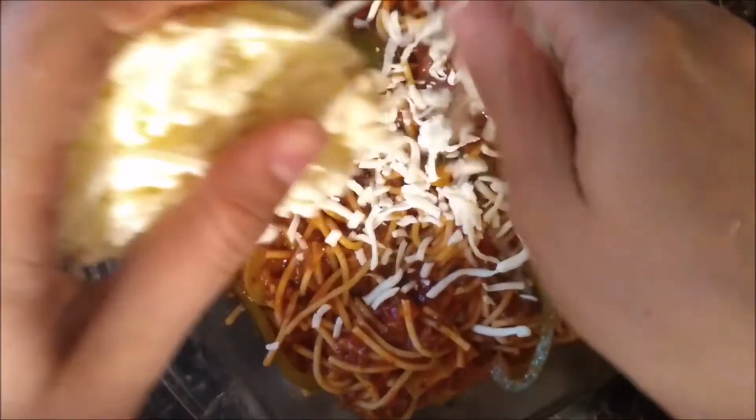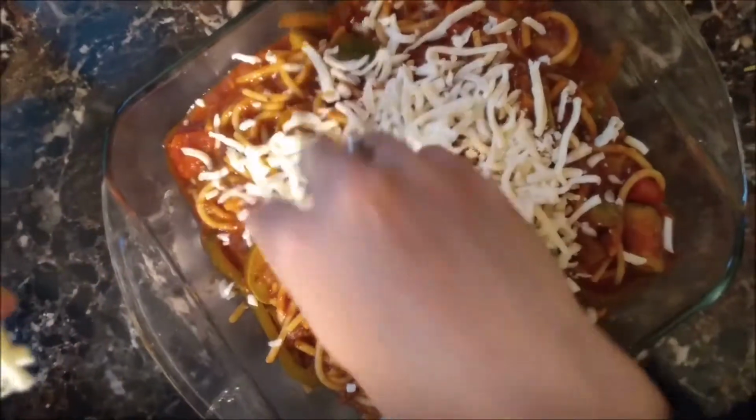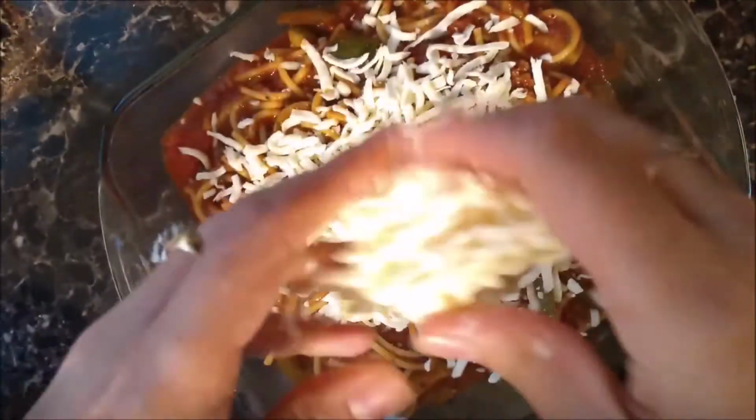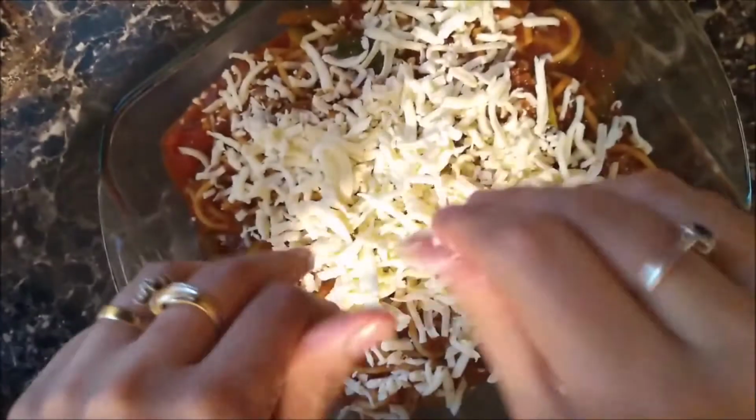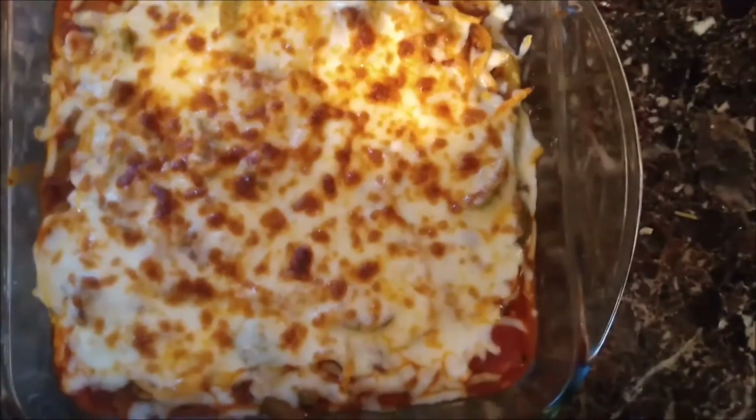And I'm putting on some mozzarella cheese. This was in my fridge. As you can see, I just didn't completely defrost it yet, but it will defrost in the oven. So I'm going to put this inside my oven in the bottom where the broil is and let that broil for about 5 minutes. And this is what came out.